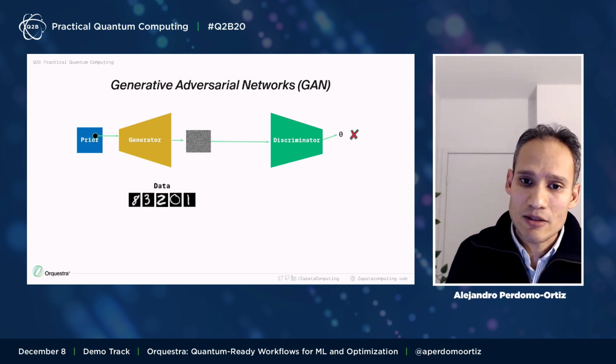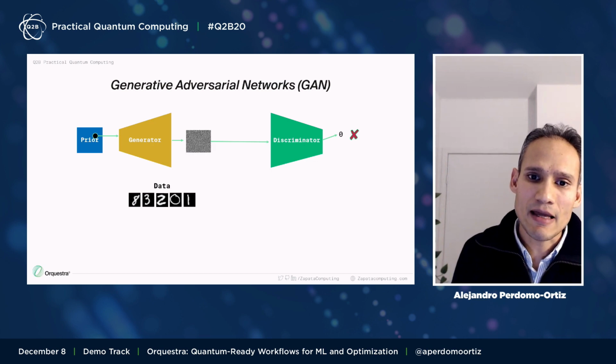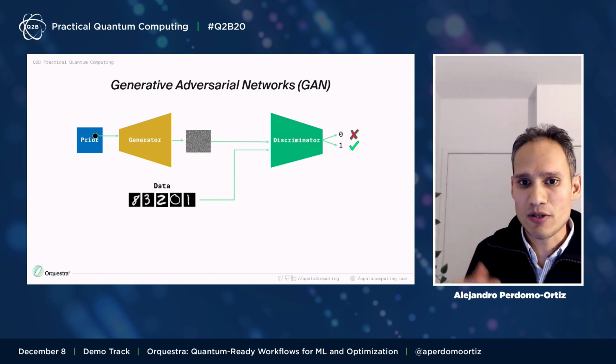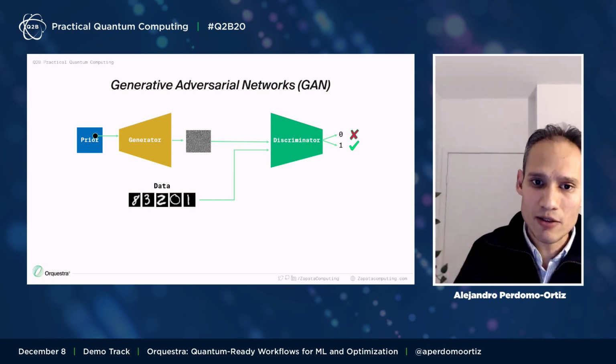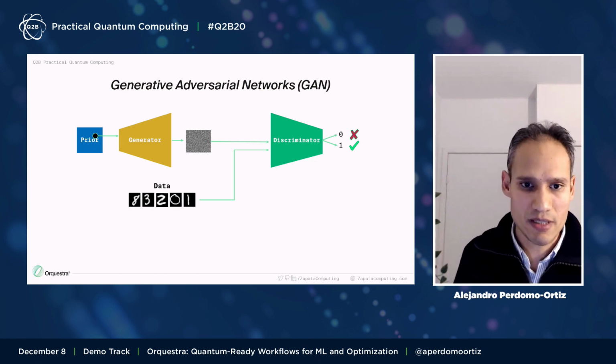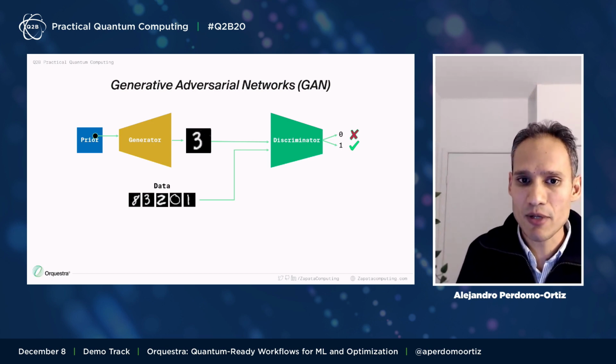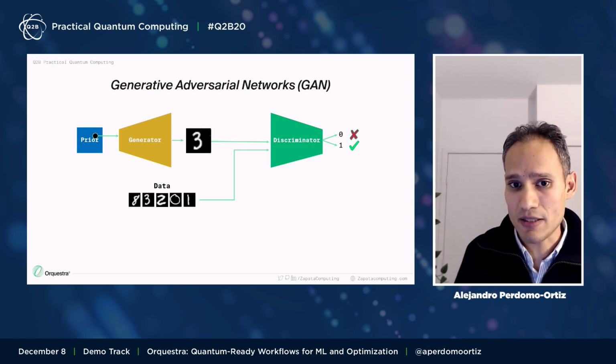Now, the task of the discriminator is to classify as fake the images coming from the generator, but to classify as true the images coming from the data set. In this adversarial game of the discriminator trying to tell apart which ones are fake and which ones are true, the generator gets better and better at generating images, as you can see here. So as the training progresses, the generator can become really good at generating handwritten digits in this specific case.